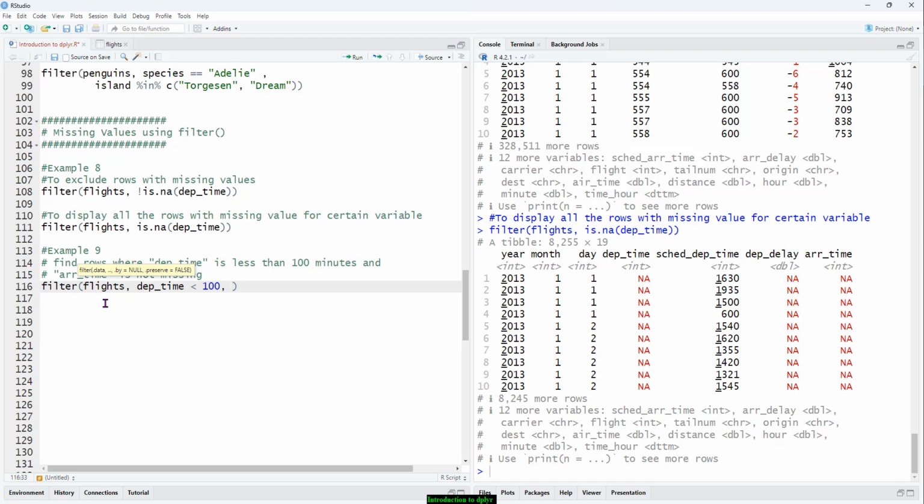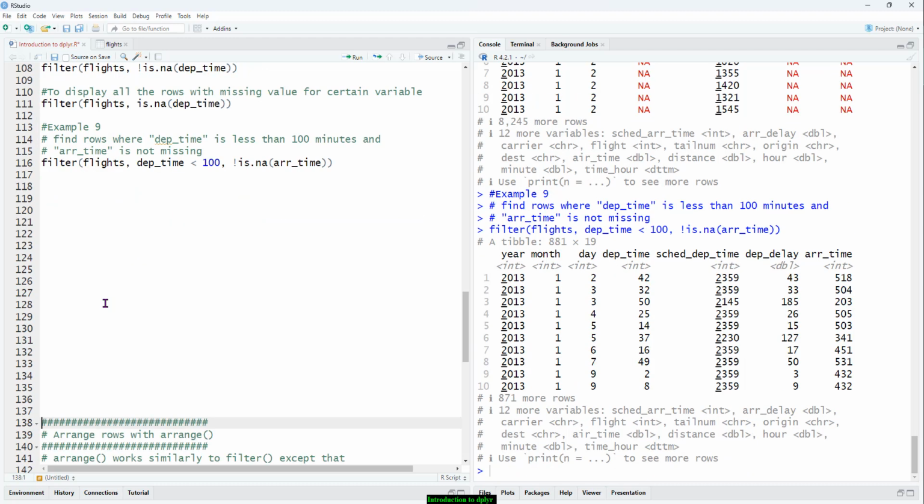And not missing value for arrival time, right? It's the same thing. So you can put comma or and function and symbol, right? Okay, any questions so far? Any question?